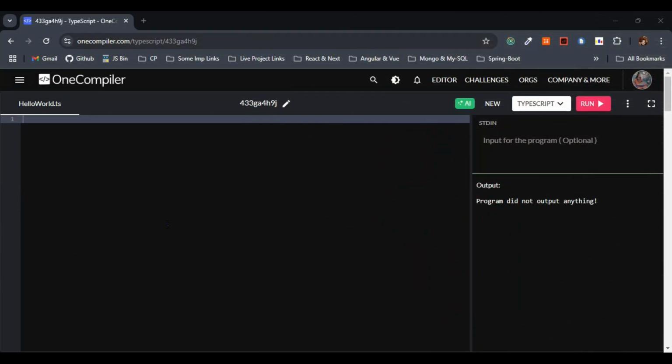Hello everyone. Previously we had discussed generic types. We also saw two examples, right? So today we'll be discussing generic constraints. So basically, what do generic constraints do? Generic constraints limit the types that can be used with a generic.